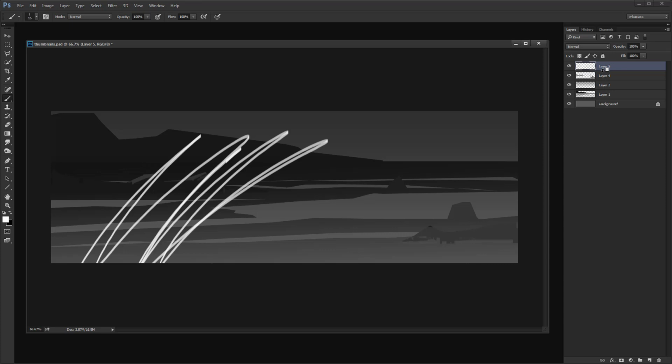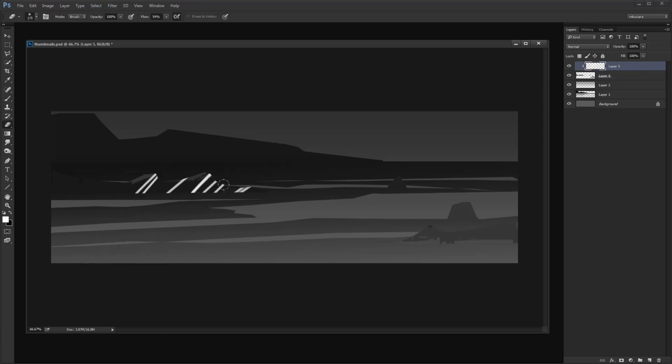So if I unlink it, you will see that I have those lines here everywhere. This is the easiest way to work, by the way, because it allows me to not put effort into controlling myself with what I'm doing. I can just focus on creating interesting shapes and lighting scenarios and whatnot. So just quickly doing this kind of very simple environment.